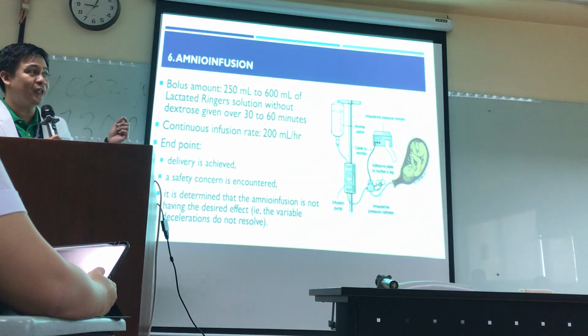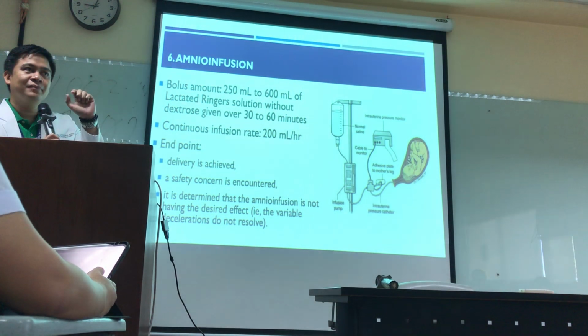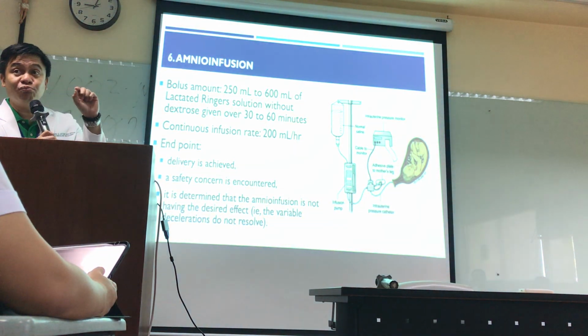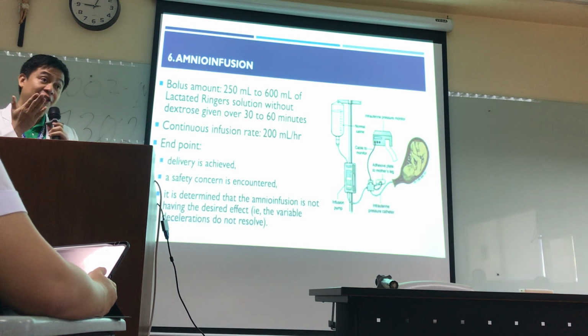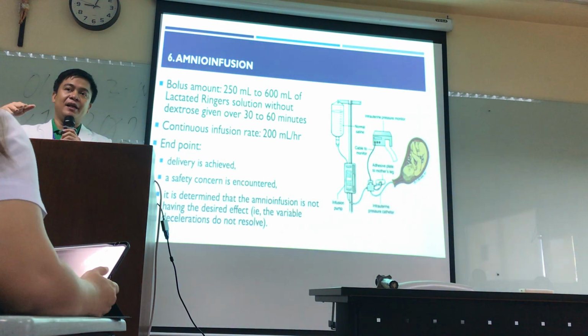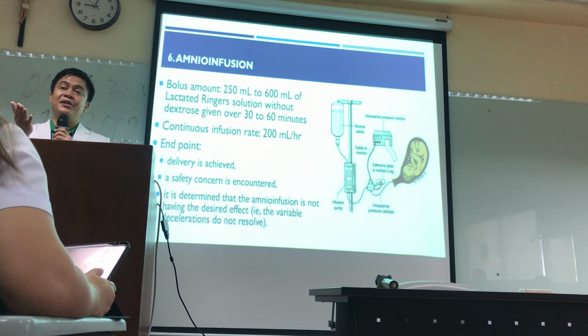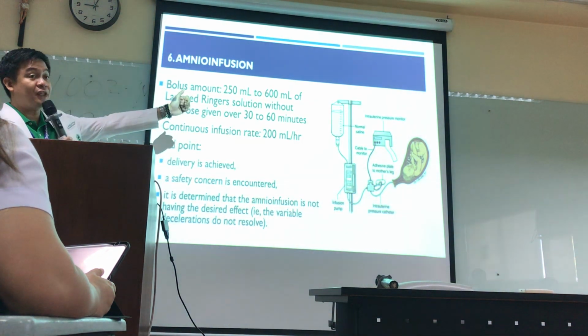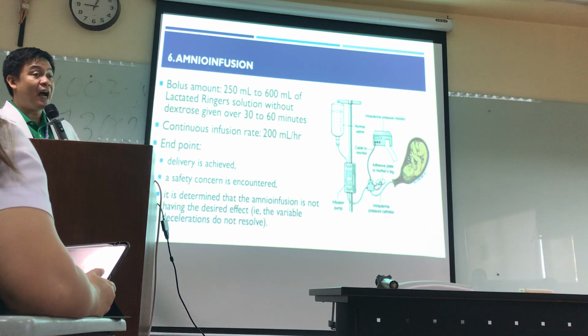So what we do is, we insert a, alam niyo yung, what do you call that, the feeding tube? Nakakita na kayo ng feeding tube. So yung feeding tube, ini-insert siya, no? Dun sa, syempre dapat ruptured bow na, okay? So ini-insert siya sa posterior ng head ng baby, and then mag-infuse ka lang, bolus, and then kapag nag-improve, then you can maintain the amnio infusion.